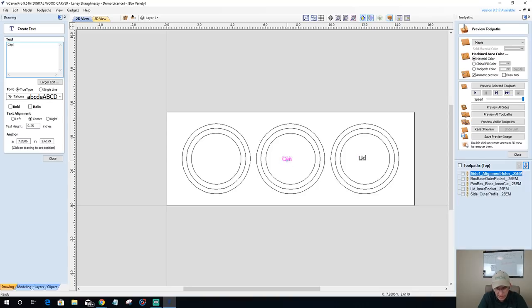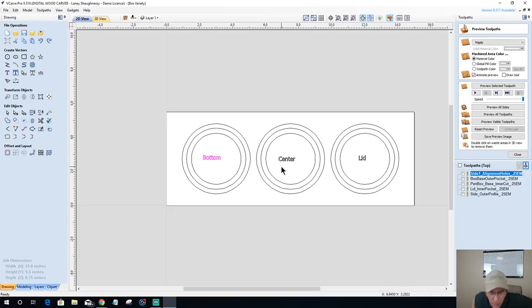This will be the center. Now, the center could actually be cut out of a contrasting piece of material to create a decorative band. And the only reason I have a center ring here, that we're going to glue all together, is to give this little box some depth. I want to put some stuff in there. If I'm going to put some Hershey's Kisses in there, I don't want it holding 4 or 5 Hershey Kisses. I want a good handful of Hershey Kisses. So we're going to have a center ring.